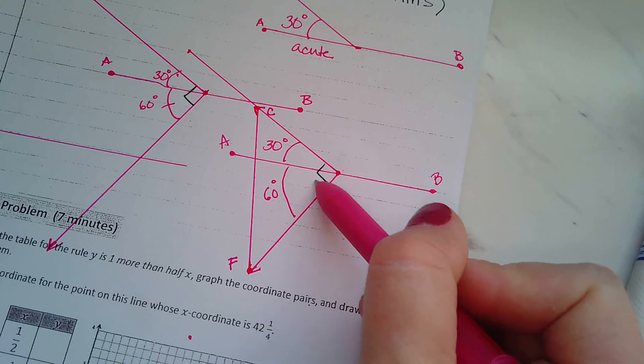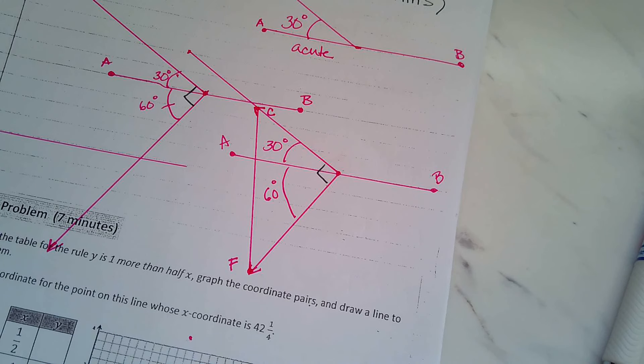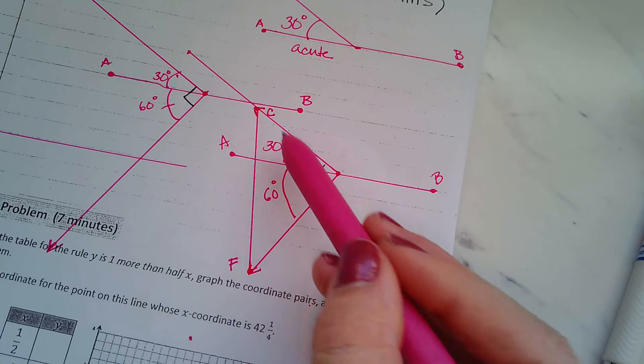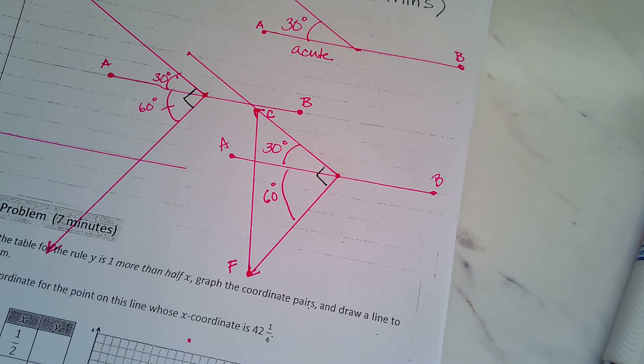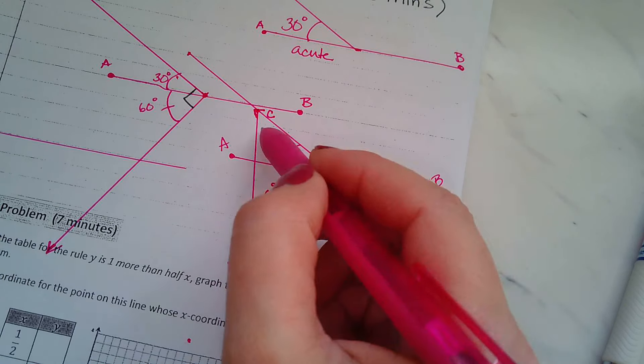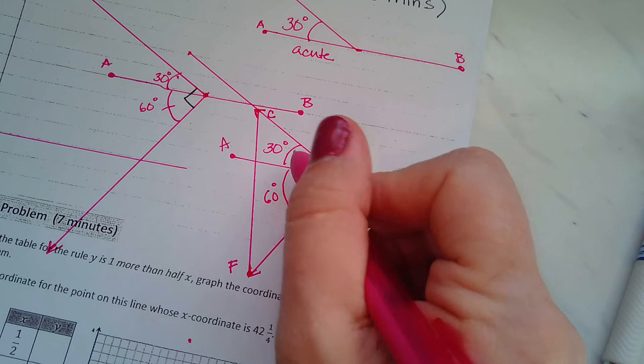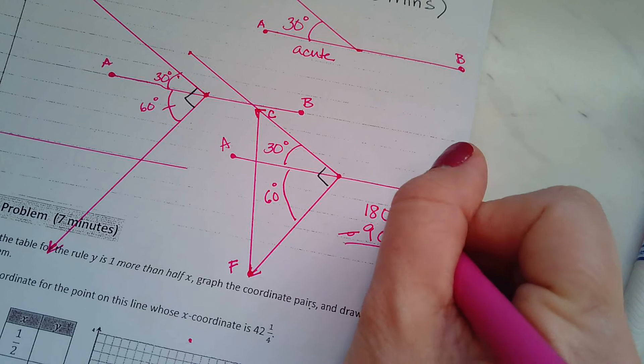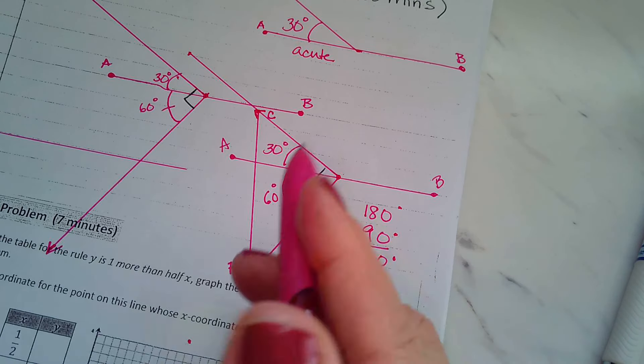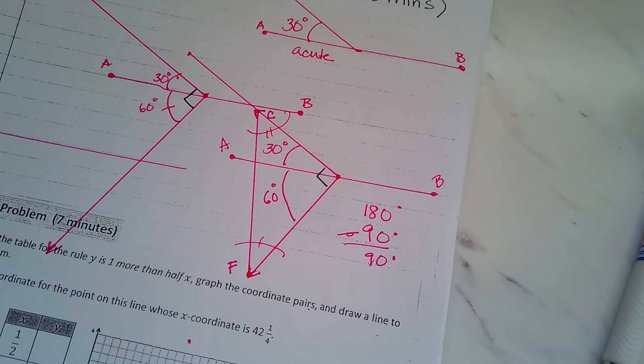And this one is 90 degrees. This is a 90-degree angle in this corner. And what we learned on our last lesson in lesson 15 is the triangle, the angles have to add up to what? You're right. They have to add up to 180 degrees. Well, we already have 30 plus 60, which is 90. So that leaves us 90 degrees. So then we'd have to figure out what these two angles equal.